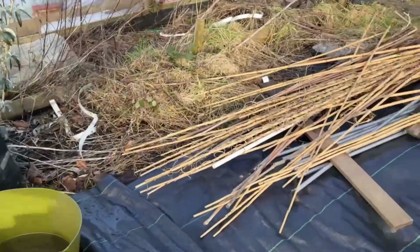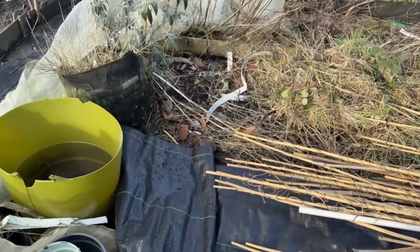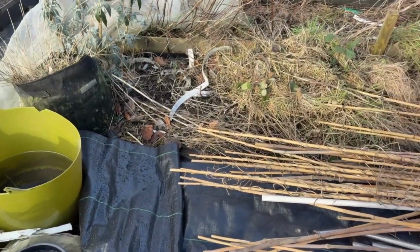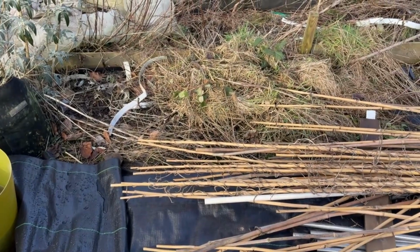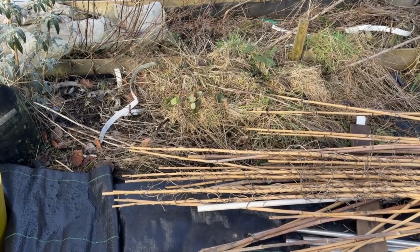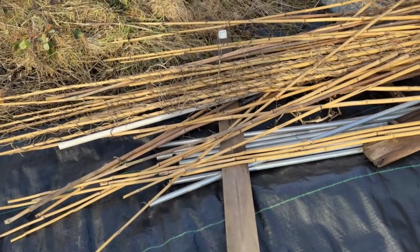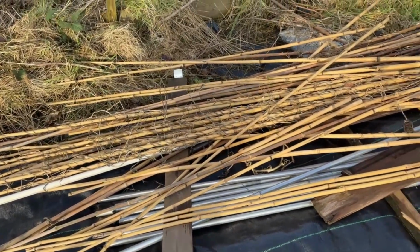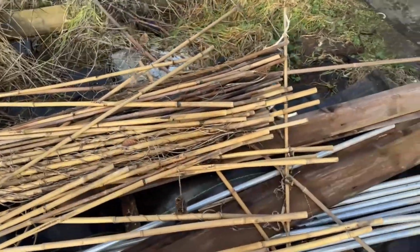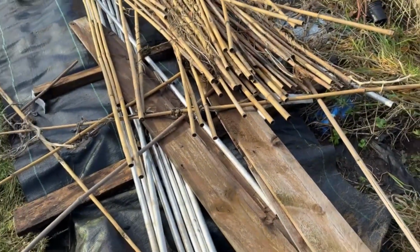Tidying up down here, getting the covers down over this old section, which was the old polytunnel. Trying to keep the weeds in check here. Not too bad. As long as I can get this done before March, I think we'll be clear on this. I'm going to get some of this more heavy duty fabric down, try and get that covered over, which is good. That's the old fence panelling from home.